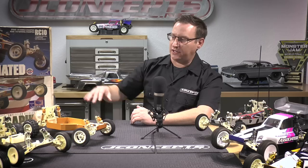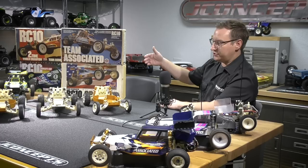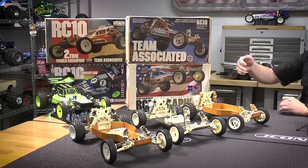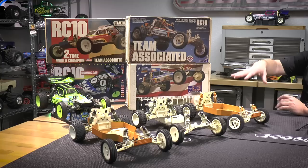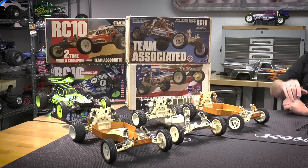The tires that came with it — guys really struggled in the tire department for several years until things started catching up. We have a bunch of cars lined up here. There's the original RC10, then they made a Championship Edition with small upgrades — they went to a longer front arm, which was a big upgrade. They changed the wheel size to a 2.0 size wheel, the tires started to develop, and they moved to hard anodized shocks. Then they went to a graphite chassis — the RC10 Graphite. If you're ever on eBay, one of the hardest ones to source is an RC10 Graphite; it's very difficult to find untouched with a brand new chassis.